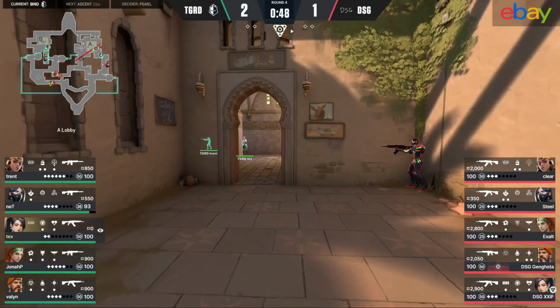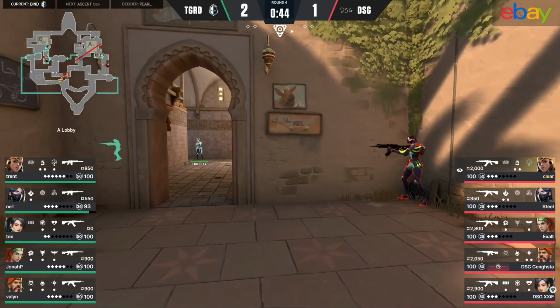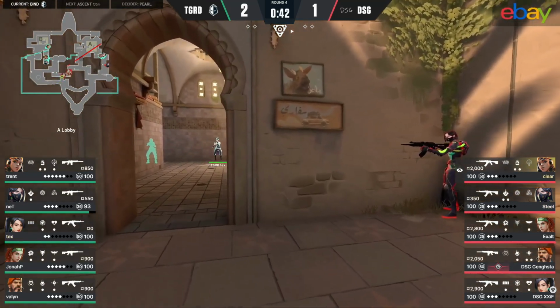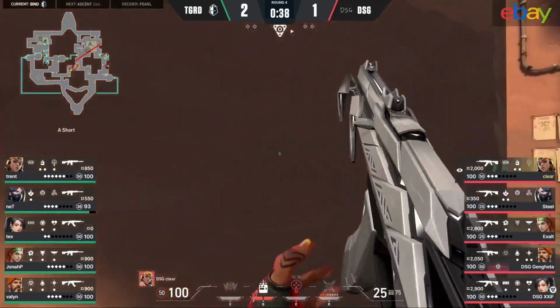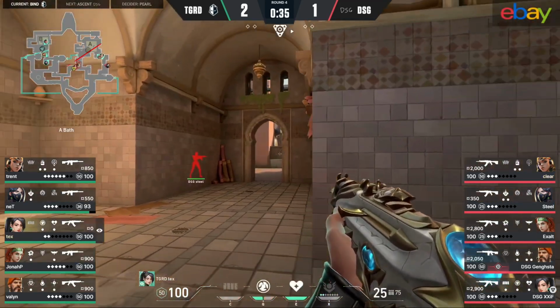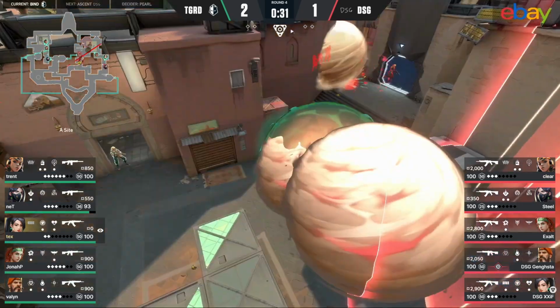Steel doesn't have a whole lot of tools on this side of the map to help him take the space that he wants. So he's going to hang out outside showers, see if he can punish anybody from the guard, pushing aggressively for information. As they go up with the util of their own. 4 players strong out towards short.